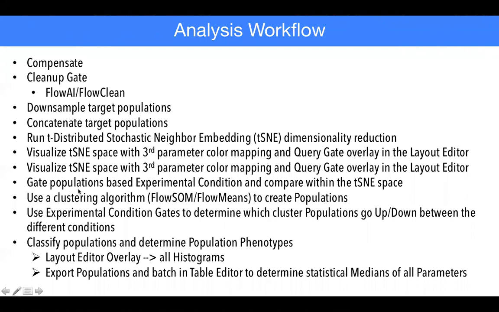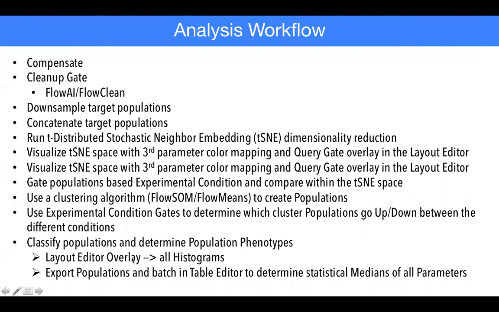I'm then going to gate populations based on their experimental conditions, so gate stim versus no stim, and then use that clustering algorithm to create populations. I don't know what they are quite yet or whether they go up or down, but using the experimental condition gates, I can drop those onto the cluster populations and then classify whether those populations are enriched in the stimulated or unstimulated condition.